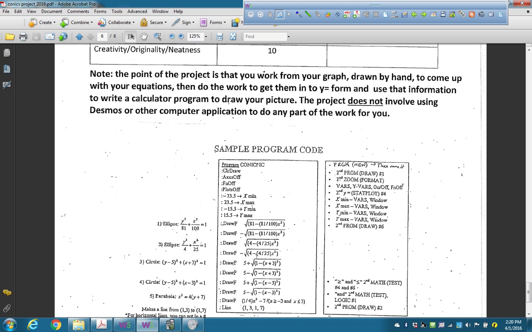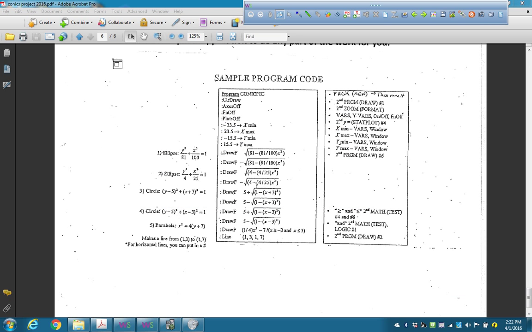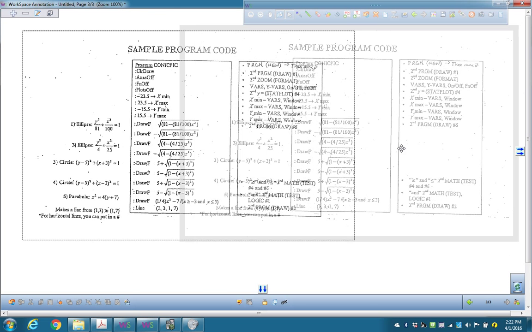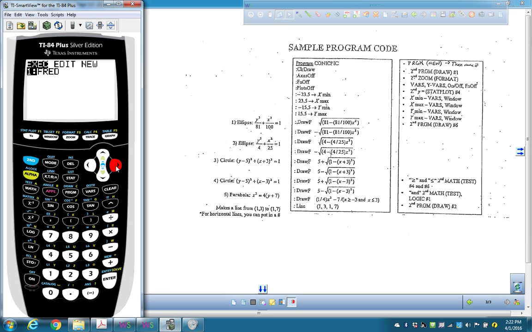Okay, I'm going to make this a little bit bigger so you can see that. Maybe I'll just grab it, put it over here. There we go. So, first thing that you want to do is go to New, okay, and create New, okay, and so I hit Program, and I'm going to go Create New. You guys might want to do these steps along with me, okay? Because that way you'll have at least the first 8 lines of the program ready to go, okay?